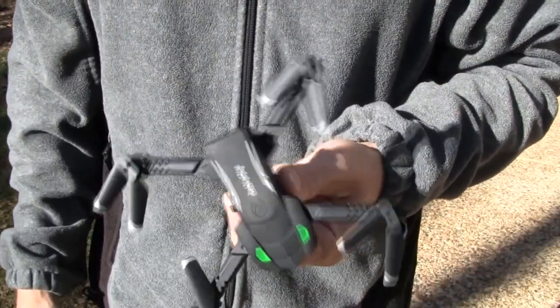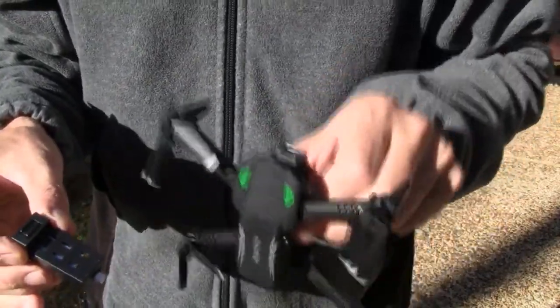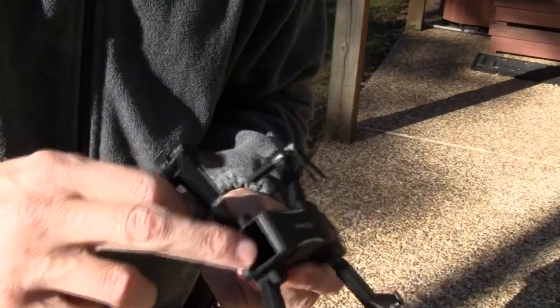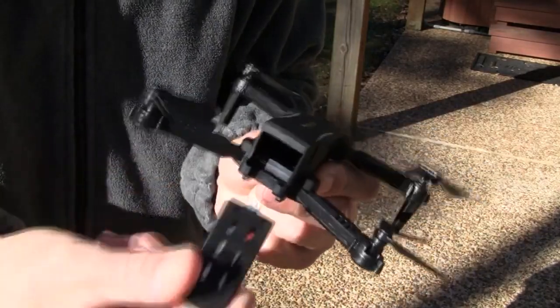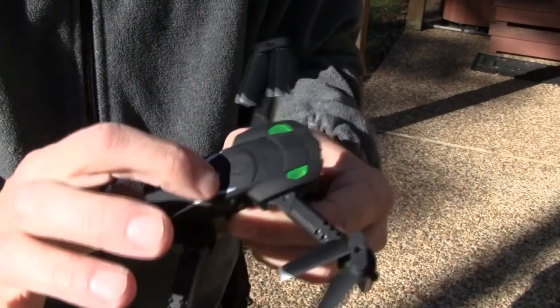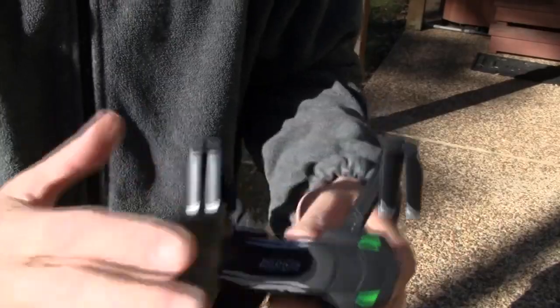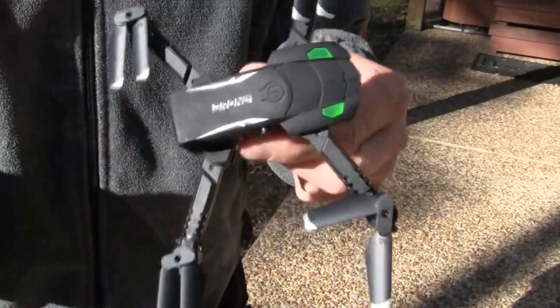It is the next day. I charged the battery overnight. This is the drone, and on the back of the drone you'll see a slot for the battery. I'm just going to slide this guy right in there and it pops into place. This has a push button on the top middle to turn the power on, so I'm going to get this all set up and do the initial flight.